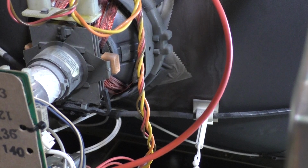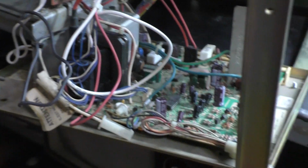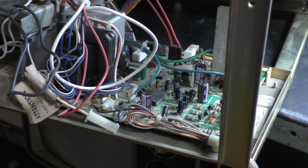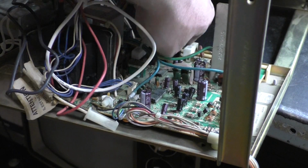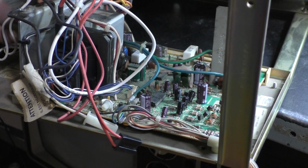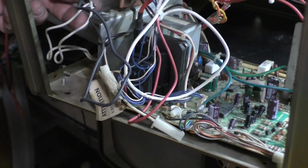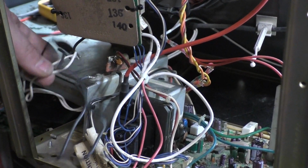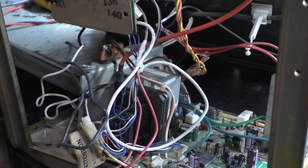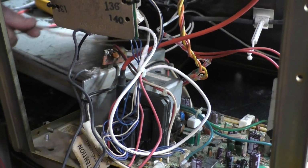So I've got the degauss wires going to the ground connection for the chassis, and the ground for the chassis going to the degauss. So this right here is actually the ground wire. And this over here that I have going to the ground, that I put the alligator clip on, right here, these are degauss wires. So I got the ground and the degauss backwards. So we don't need the degauss to be hooked up for this to work.